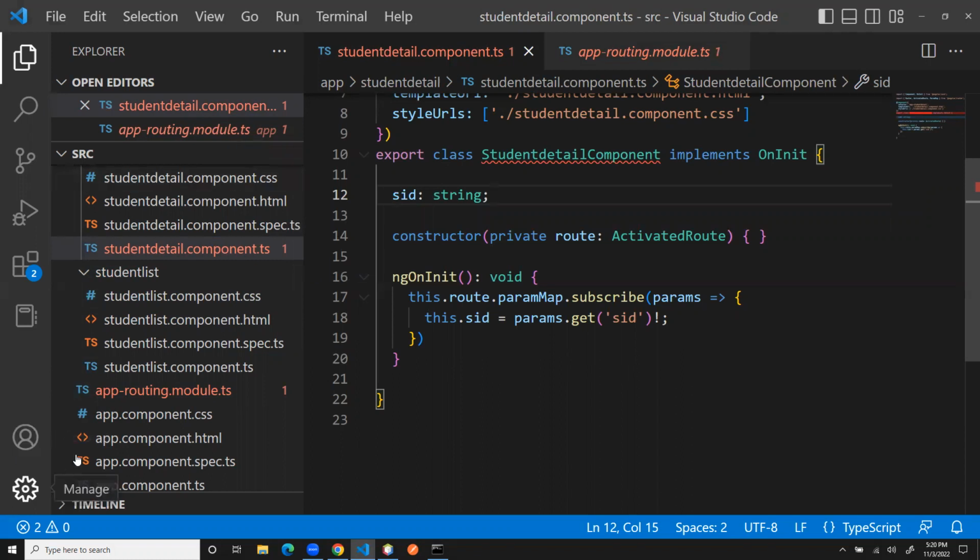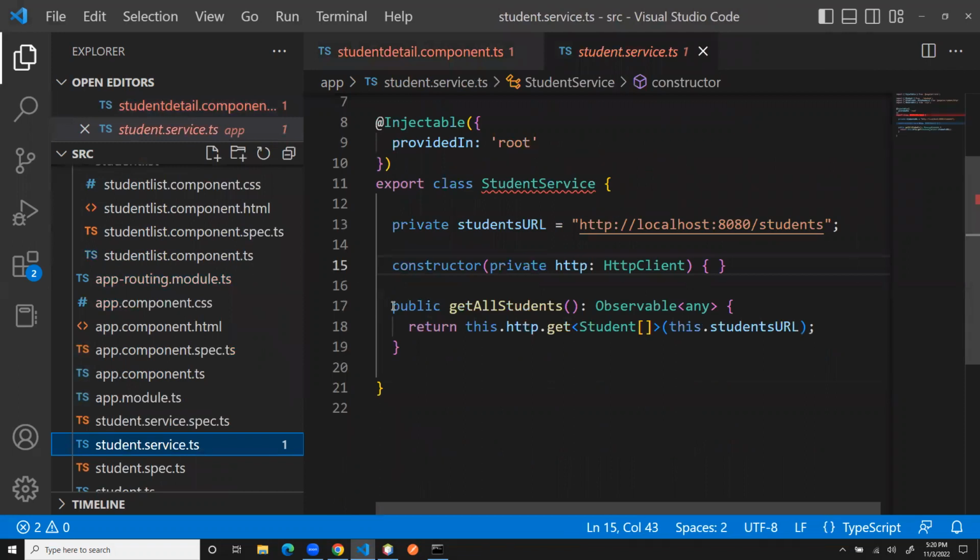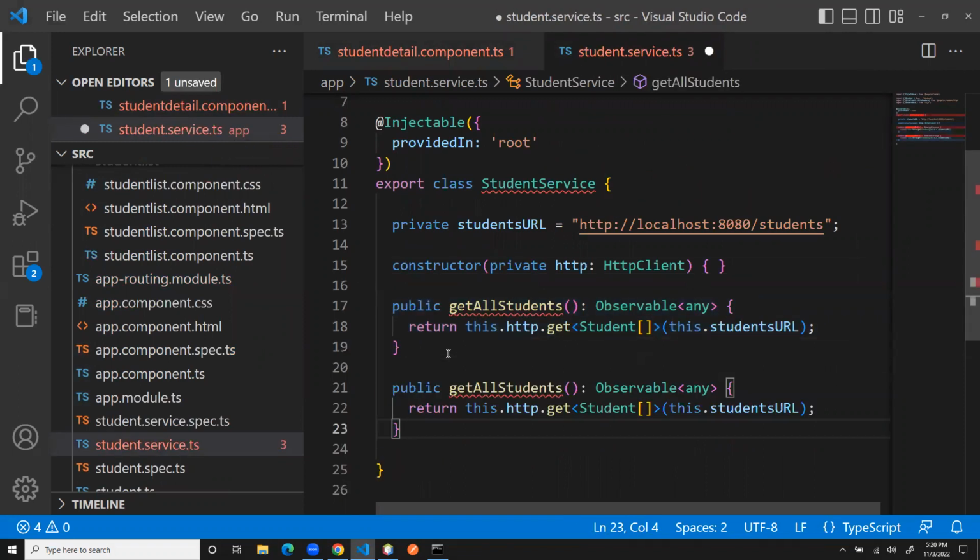All right, so let's start doing the things we need to do to make this work. We're going to go to student service, and we already have a student service, so we're going to put a new endpoint here. Get student, and it's going to take an SID that is a string, perfectly acceptable.